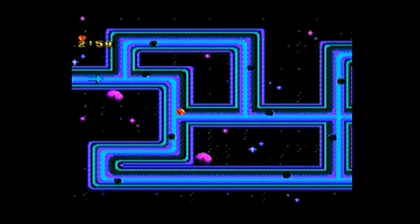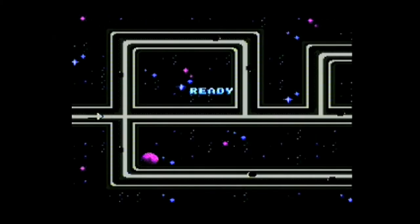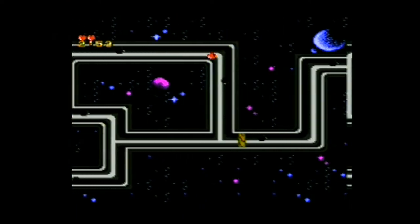Pinball track. You get a ball to the end of the track. Sometimes it falls down holes, sometimes it doesn't. It's up to the whim of the gods, it appears.